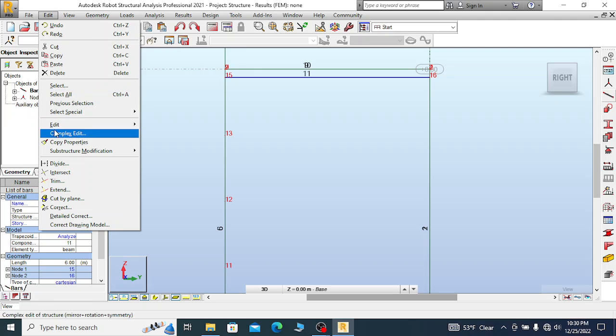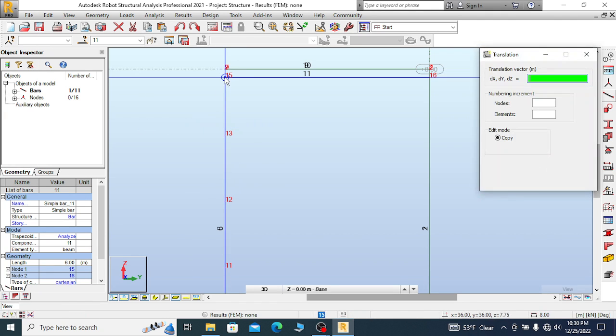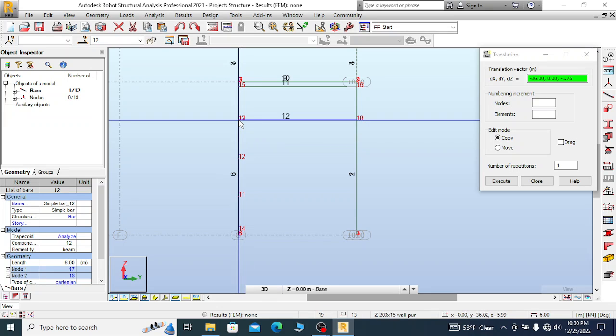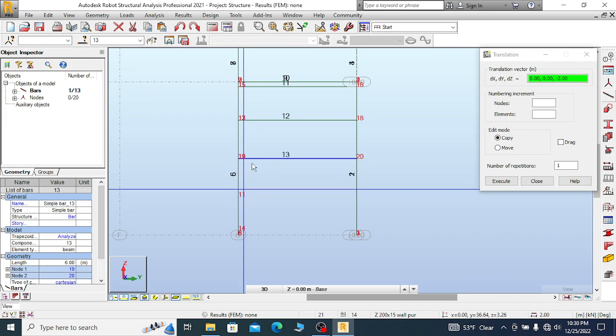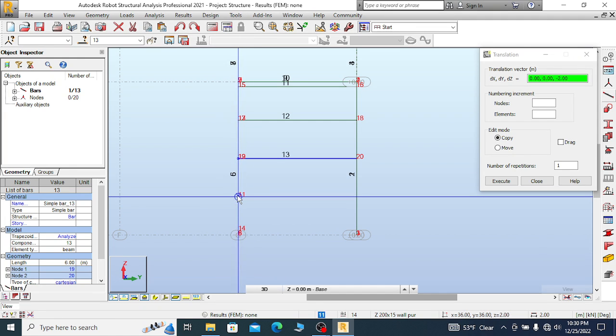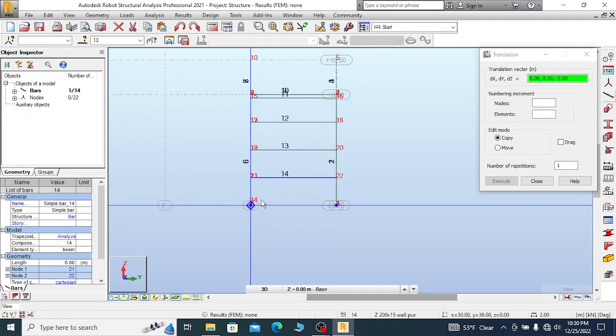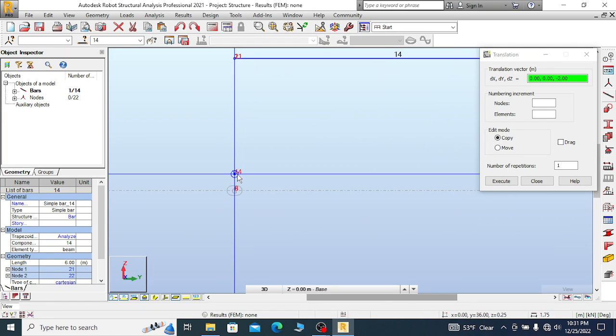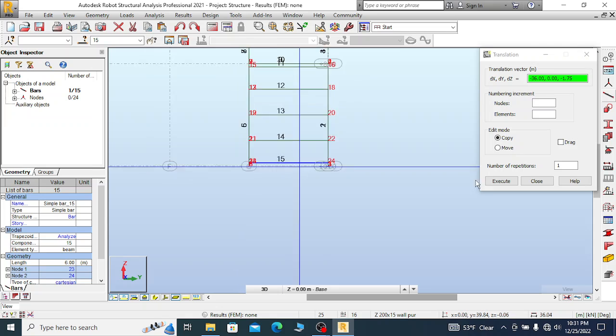So you can copy this member into this member, and then this member into this member, this into this, into this. Okay.